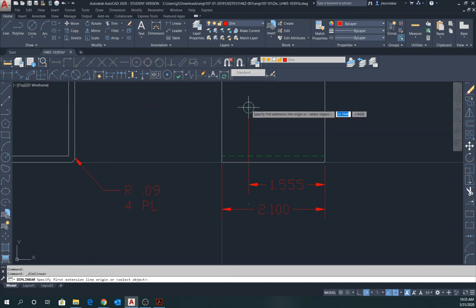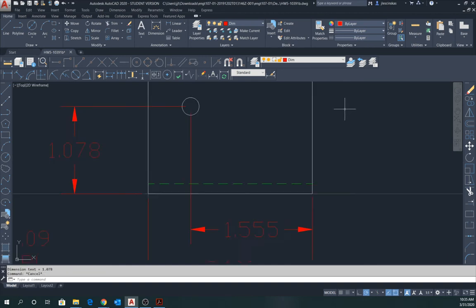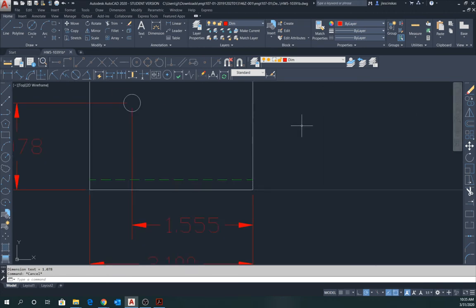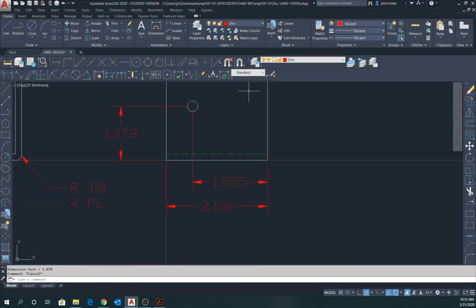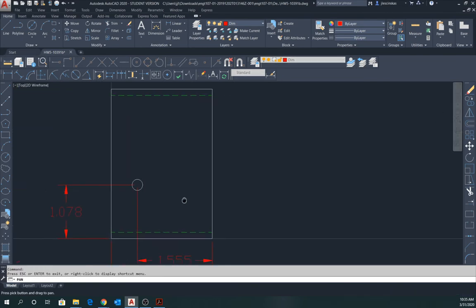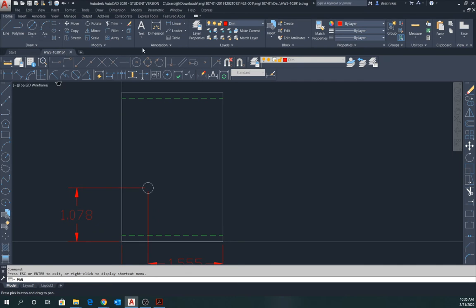We can add this 1.078 line there. And then we need to pull out the leader. Now the actual angle of the leader and the location, it's really not that important.